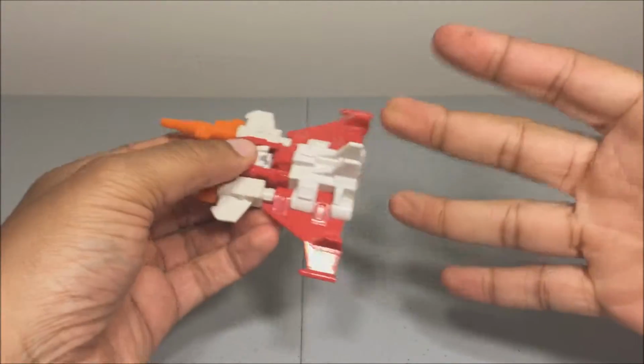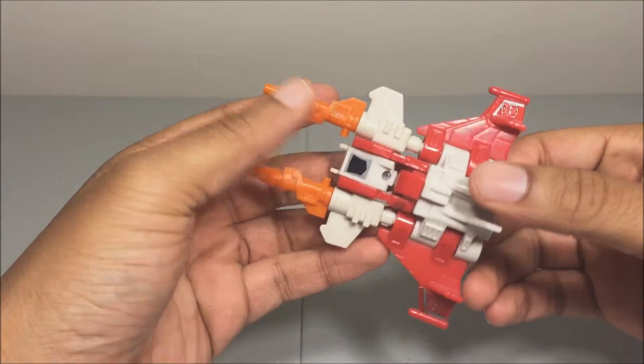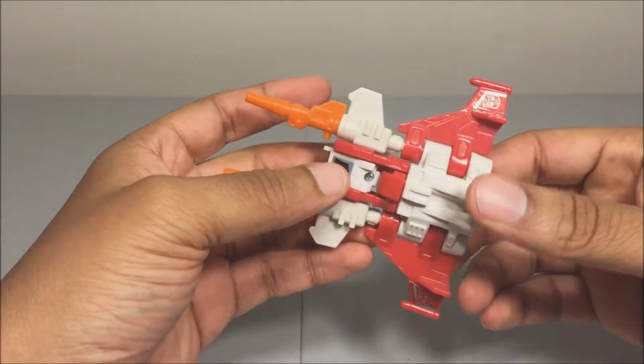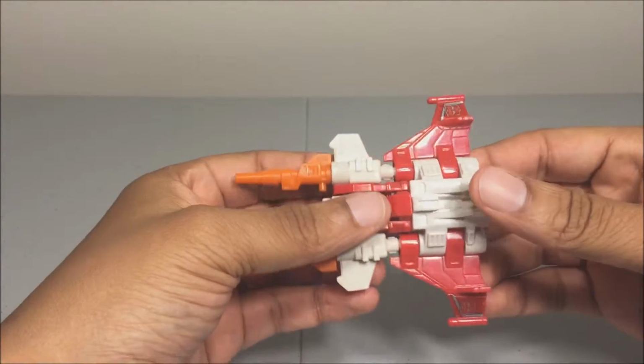A lot of kids now, they don't have imaginations, so they can't really picture playing with something like this, you know, without moving legs, knees and elbow joints and stuff like that. Man, we had imagination back then.